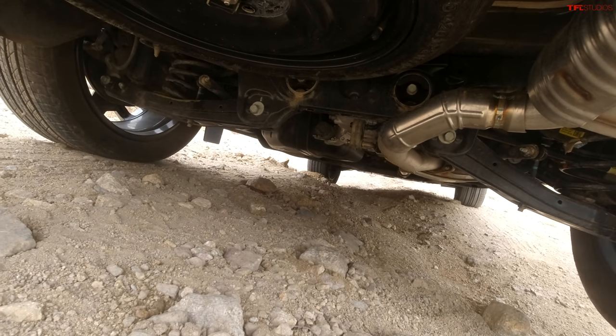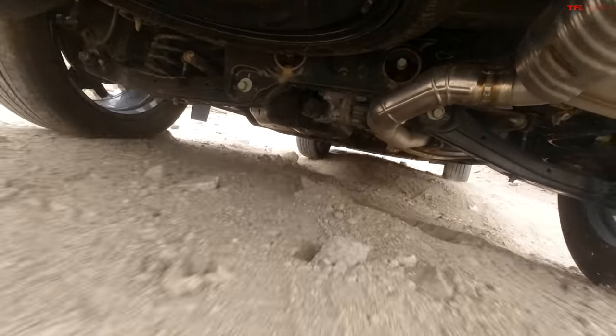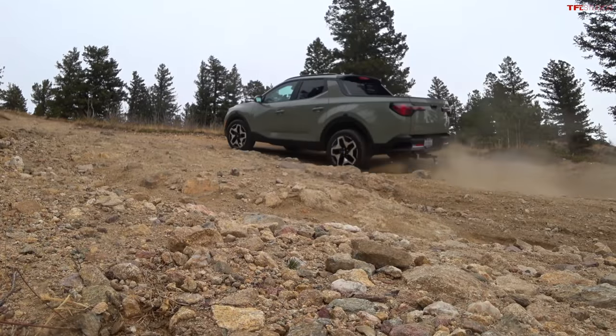Should I take a slightly easier path? I would probably recommend it. Also, you need momentum with this car. So I also need to not hit the GMC. Right, because that would be bad. Are you going to try to put it in first gear using the thing? No. But I will go this way. There it goes, there's the rear end.